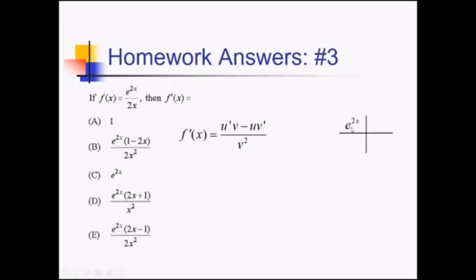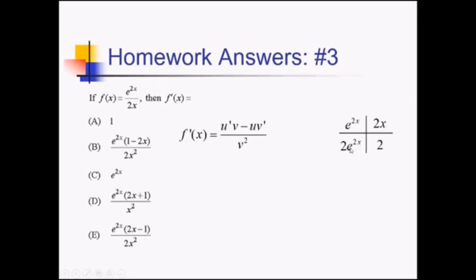e to the 2x, denominator of 2x, and their derivatives. So this is going to be e to the 2x times a tail of 2 because of that inner function of 2x. Derivative of 2x is just 2. Using the ribbon to put all that together, I see that I've got to simplify this in the answer choices, so I'm just going to simplify as I go here because I know I'm going to have to do it at some point.